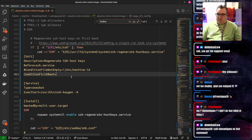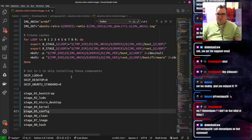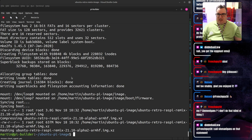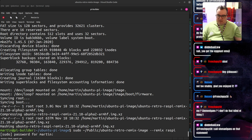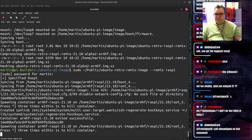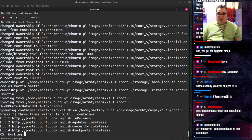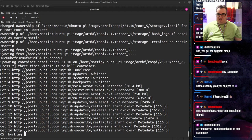Oh, bother. Look at what I've done. I've built an image and I've got three very important characters missing from there. So we can fix this. Let's go and rebuild the image. And what we can do is use this process to only do the last stages. So we only need the config clean image. We don't even need the hash stage. So let's just have those last stages rerun. So this I'm doing on my VM, running under QuickEMU. So this will just do the config stage and rebuild the image. So we'll come back to that in just a moment.